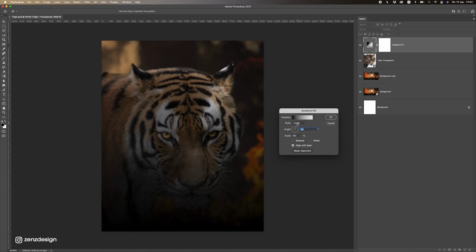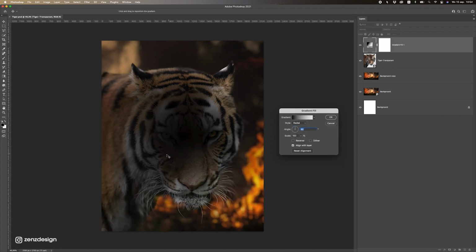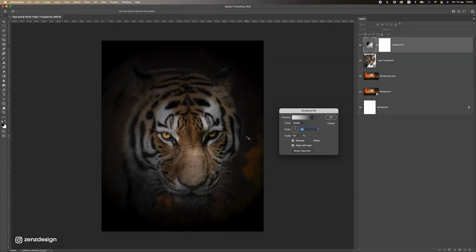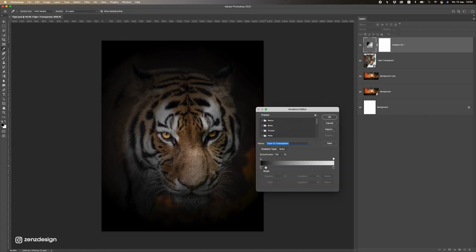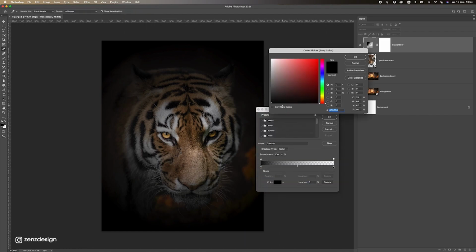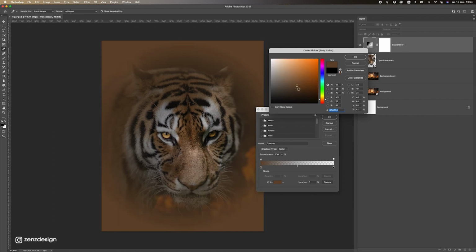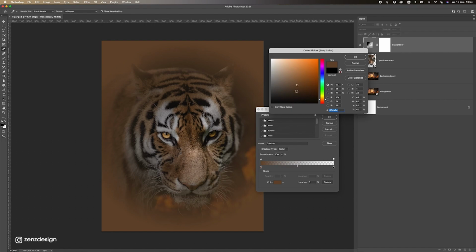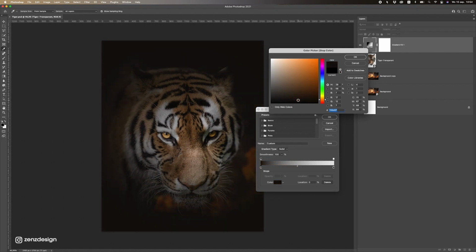Now, if we change the style here to radial, it's going to make a circle, and we want to make the outer parts a bit darker, so I'm going to change this to reverse, like that. Now, the gradient here, if we click on this one, we can change the colors here. I want to keep the colors a bit brownish, like the tiger here, for instance, so you can simply click here, it will sample some colors. But obviously it has to be really dark, so it's almost to black here. I'm going to move this down somewhere there. Now, something brownish, really dark brownish.